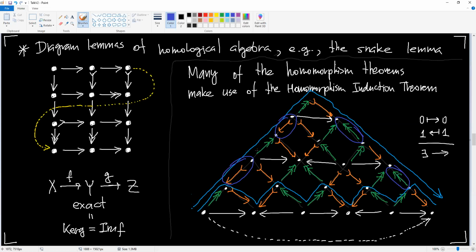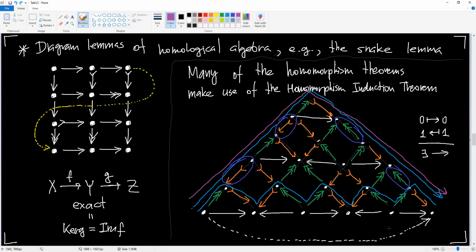So these morphisms will turn out to be isomorphisms because of this requirement. And once these morphisms are isomorphisms, then I can just compose all the morphisms along this path, because the morphisms in the zigzag that were going the wrong way turn out to be isomorphisms. And this connecting morphism I'm looking for is nothing other than this composite. That's the sketch, of course, but that's how one gets the so-called homomorphism induction theorem. If I want this morphism to be an isomorphism, then I also want to start with an assumption that the same happens with 1 and 0 and the other way around. That will force another connecting morphism here, which turns out to be the inverse of the original one. So this canonical morphism is an isomorphism.